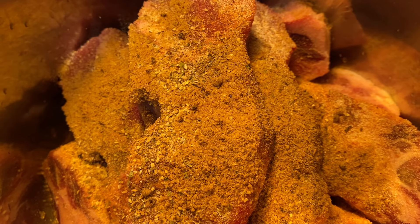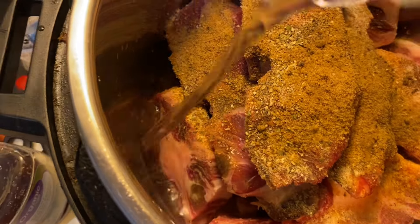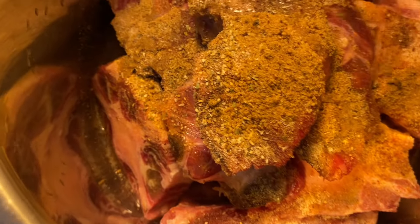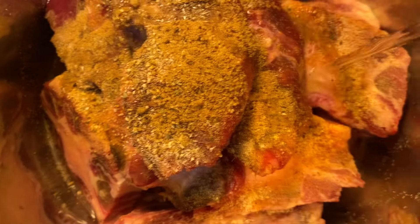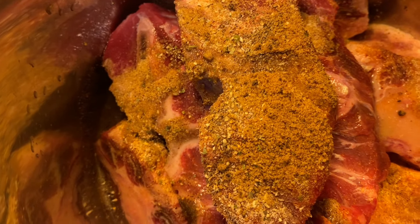Just a little bit more because I have a lot of bones — it depends on how many bones you have too. But like I say, you don't want to put a lot. Now we're gonna add some water, but you don't need a whole lot because the meat can bring some water on its own. That's pretty much it as far as water, and we're gonna put our top on.